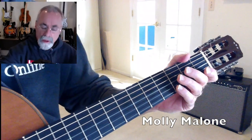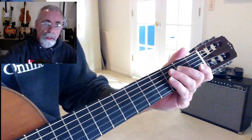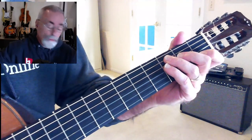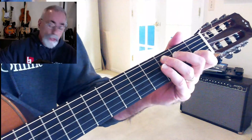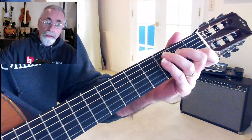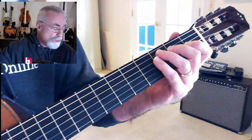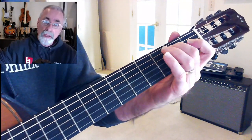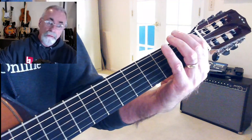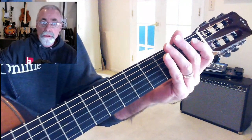We can play something like Molly Malone, a pretty cool song where all of the notes are in the same scale. So we have a C scale: C, D, E, F, G, A, B, C. We can also play the octave below starting at C, so that would go C, and then B — that's your 7, A is 6, G is 5, F is 4, and E is 3. So those are all C scale notes too.